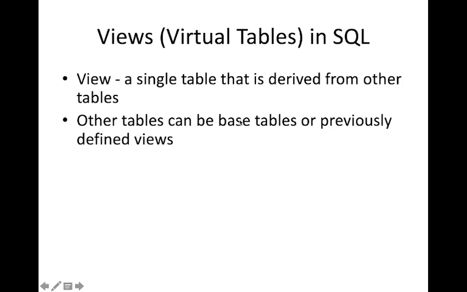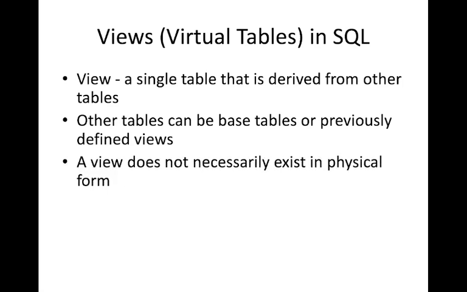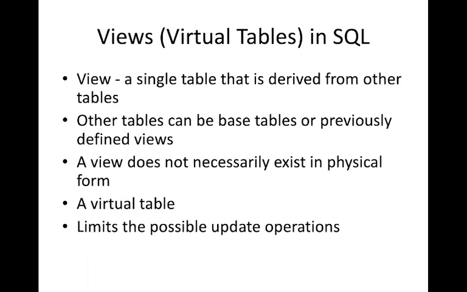These tables are actually existing tables, and views are virtual tables. They are not existing. A view does not necessarily exist in physical form. There is no physical table as a view. It is actually a virtual table, and so it limits the possibility of update operations. In a virtual table, we cannot update anything. We cannot change elements in the table.